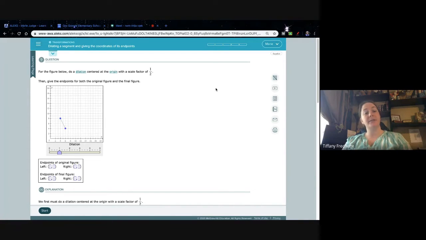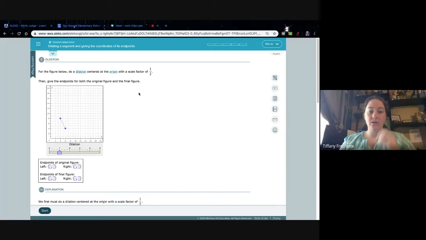If we're dilating by a number larger than 1, then the figure is going to become bigger than itself, because 1 represents kind of like 100% if you think of it that way. So if the figure is getting more than 100% of itself, then it's going to get bigger. And if we're dilating it by a factor of just 1, well, if 100% is 1, then it means we're dilating it to be exactly the same as it already is. So fraction smaller, 1 the same, anything bigger than 1 means that we're making it bigger.